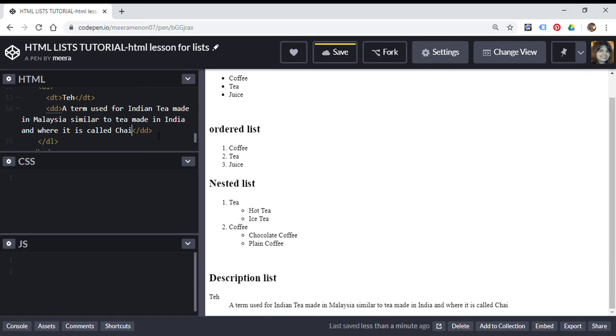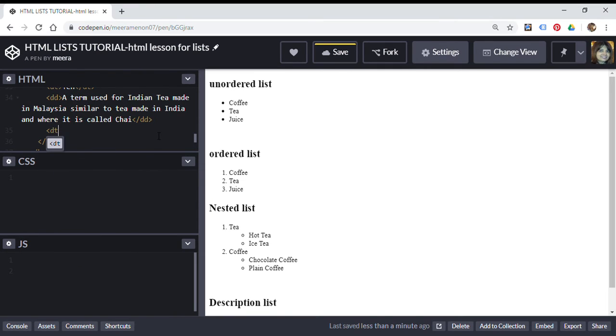Then you can even use just one more term to see the effect. Let's call Thairu, DD.